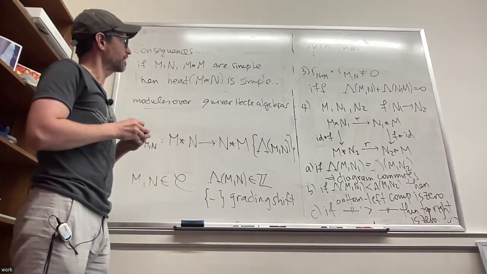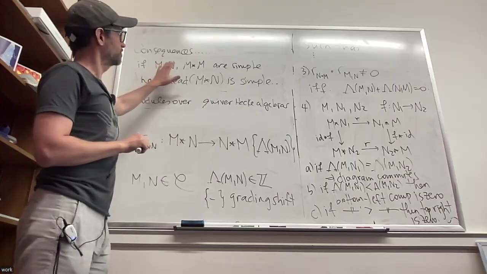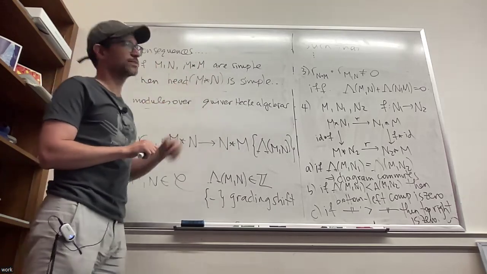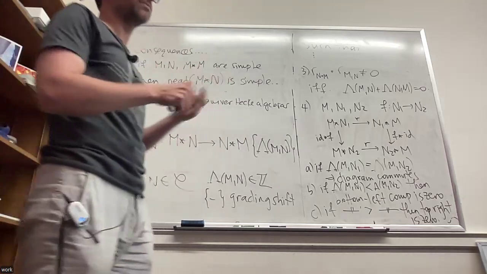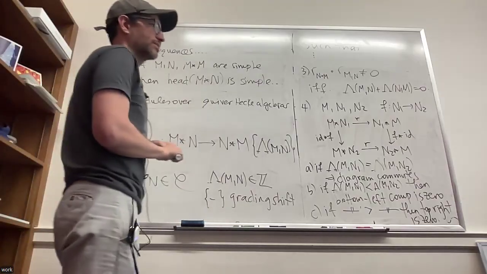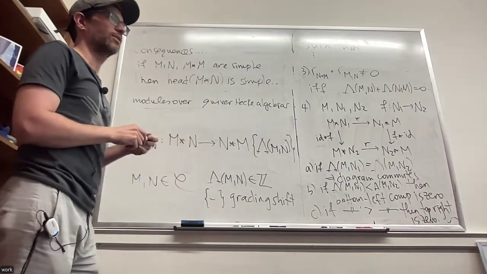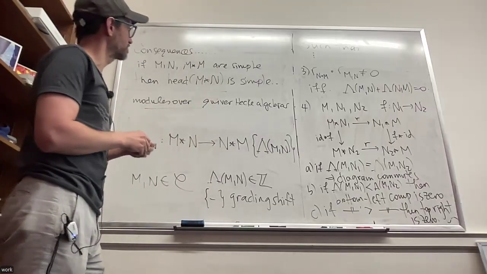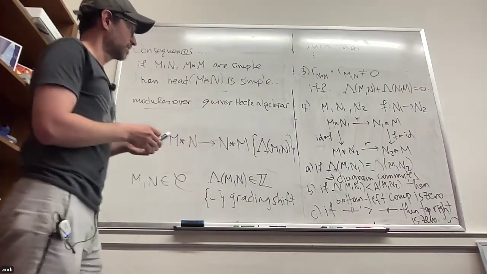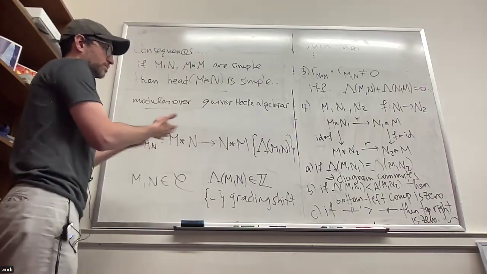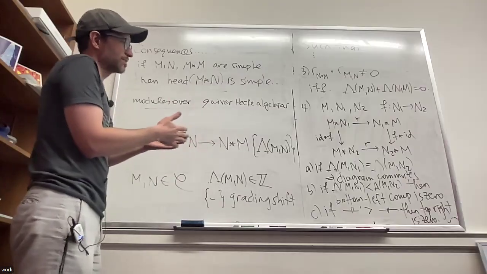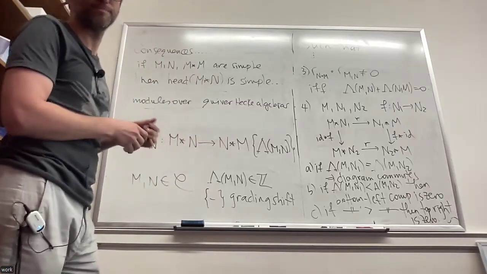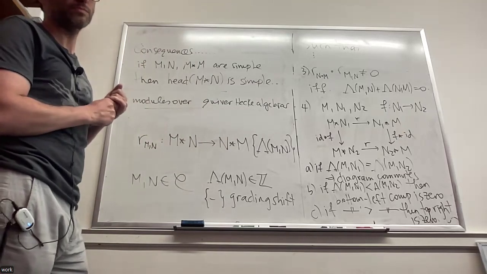People have noticed, historically, I'm not the biggest expert, that if you study the category of finite dimensional modules, you have all kinds of phenomena. Like if you look at two simples of this form, then the head is simple, for instance. They showed that many of these properties follow as a consequence of the existence of R-matrices. So how do they describe the R-matrices? I don't want to go into that, but it's parallel to the way I'm going to describe it.